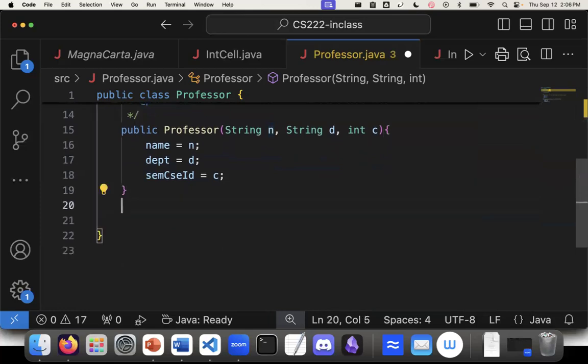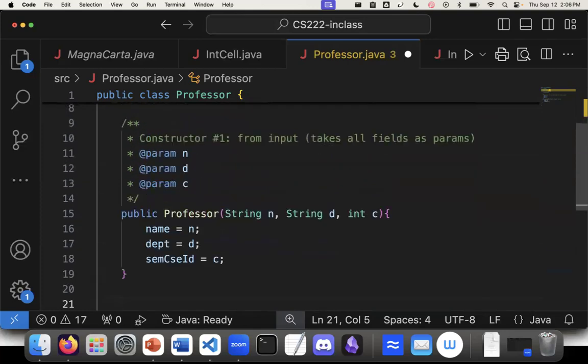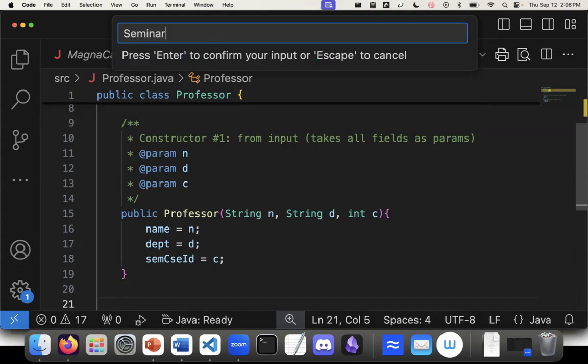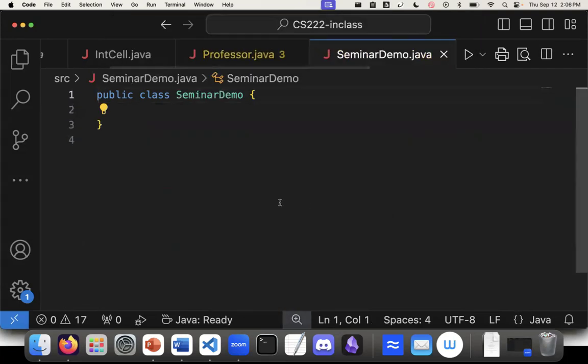Okay, the other really common type of methods that we need for classes. Yeah, question. The other kind of methods that we need for classes are setters and getters. So setters and getters are just things that we have to read and write the information stored in the fields. So because the fields are private, we can't access the information directly. So let me come up with a demo file so that we can see this.